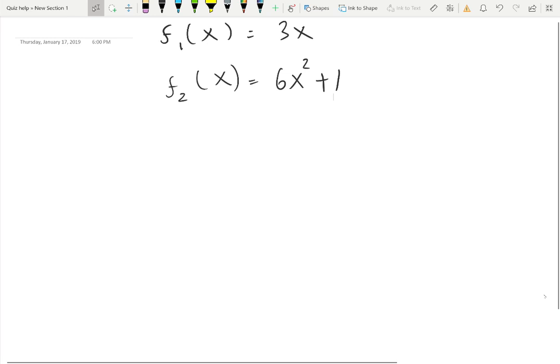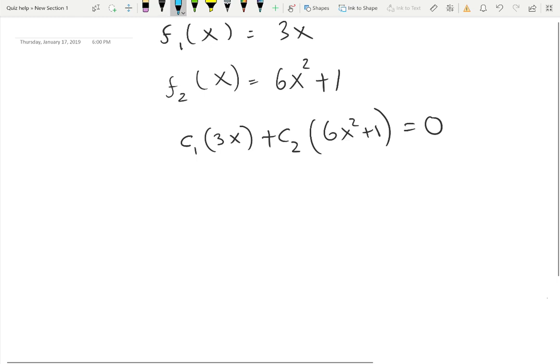So what does the definition say? Well, here for example two functions are given. So what I do is I take the linear combination. That means multiply the first function by a constant c1, times 3x, plus multiply the second function also by a constant c2. And let's make it equal to 0. Now how do you get linear independence? These two functions are linearly independent if you get c1 and c2 both being 0, right? So that means you have no way of combining 3x and 6x square plus 1 to get 0 other than these two coefficients being 0.